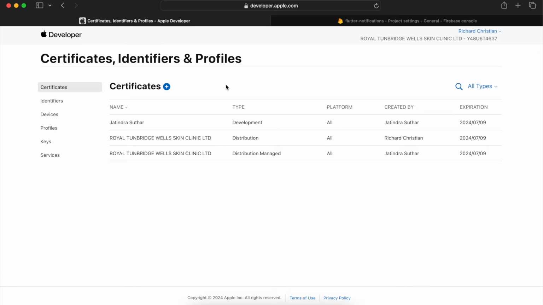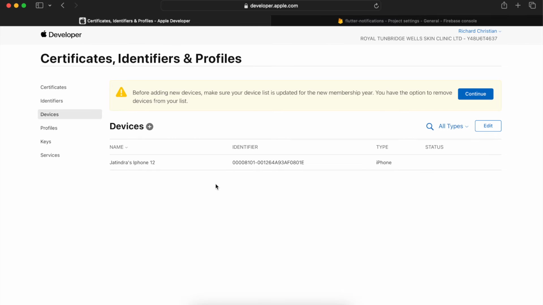here you will find that I have already some certificates which I have created for my other projects. Here the first step is we have to add the device. A device is nothing but a unique ID that you have to get from your iPad or iPhone, so that you can test the applications you are developing, right? So in this case you will need one identifier of your phone, and then you can add those devices with the help of the identifier.